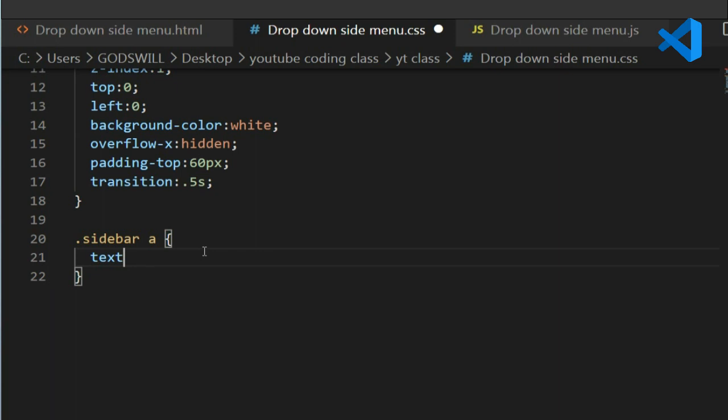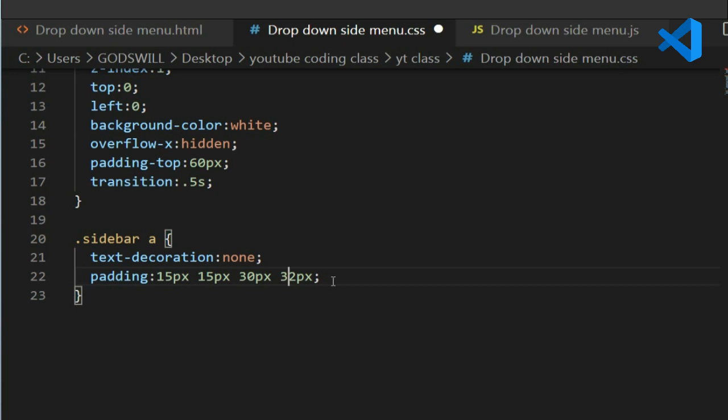We have the padding for each text as 8 pixels 8 pixels 8 pixels 32 pixels. This is the shorthand form for padding: top, right, bottom, and left. So we have this as 32 pixels, not 332.